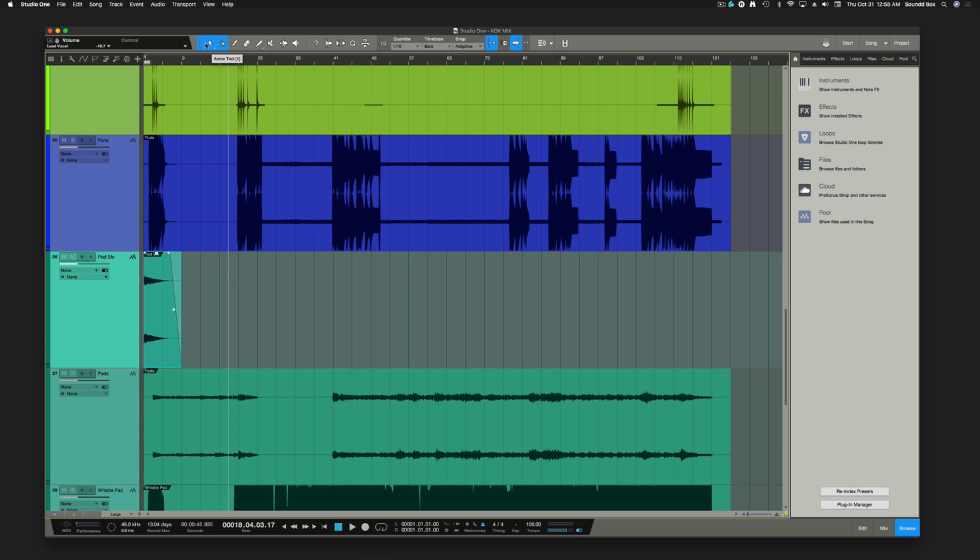Up here you have your tool section, and you can switch between these different tools to give you what you need. It's a good idea to get into key commands and shortcuts and memorize what they do. I have mine set up to change between tools using the numbers on the top of my keyboard. So 3 is cut. If I hit 3, it's automatically cut. There's erase, which I rarely use, but it's there.